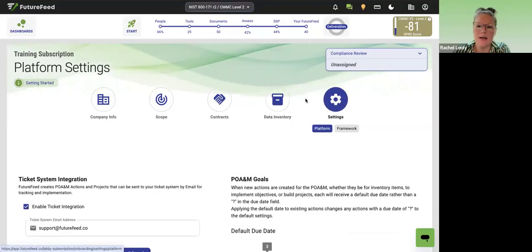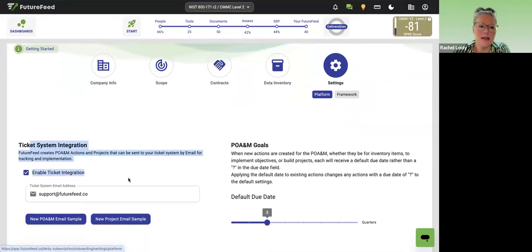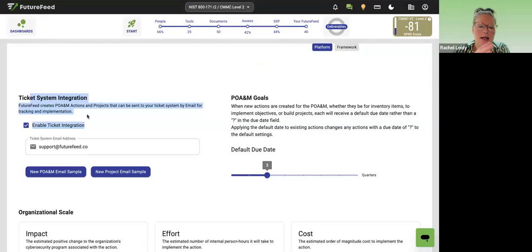All right. And then in the settings area, you can enable or integrate FutureFeed with your local ticketing system. You could see here just support at futurefeed.co. That's how you create a ticket with our ticketing system. And a tip here is that you could put anybody's email in here.